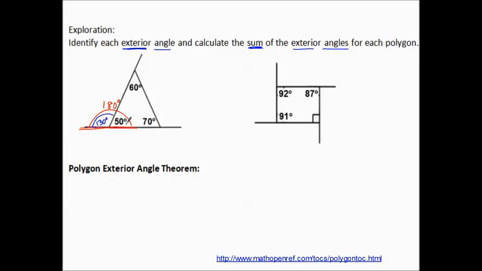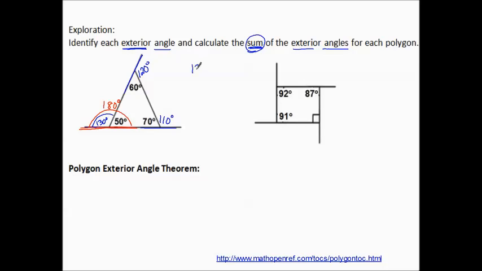Similarly, we have a linear pair right here, therefore the exterior angle from this interior angle measures 120 degrees. And similarly for this last interior angle, the exterior angle will measure 110 degrees. Let's now do what the directions say, adding up, finding the sum of the exterior angles.